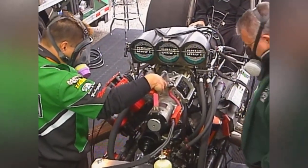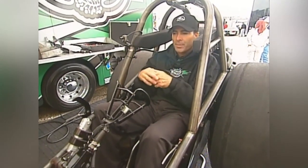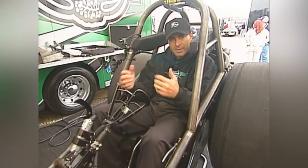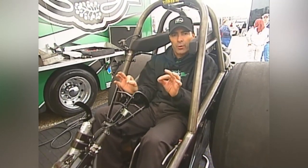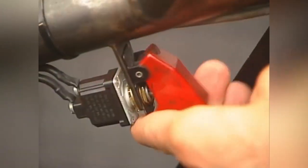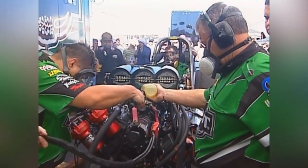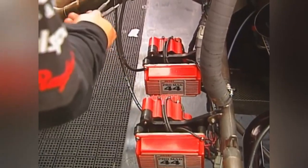A lot like you do at the starting line, where you hear a car get spun over by a starter before they start it. What it's doing is it's blowing all the fuel out of the pipes and the cylinder heads. You want no nitro residue left in the cylinder heads. That's what happens when you see an explosion when they start it. At that point, I'll turn the ignition switch on. The starter is going to be spun over by a crew member, and he pulls the mag wires. That's going to light the car.